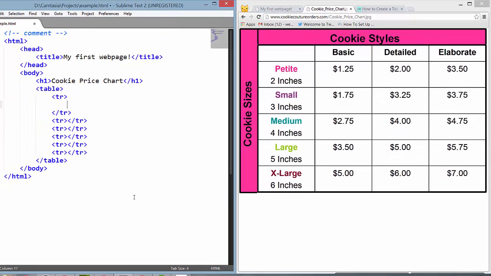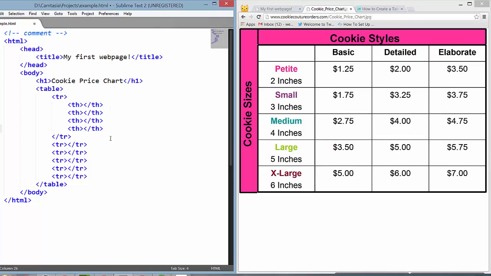To put a table header element into our table, we use the TH tag, just like this. And we need to make sure to close it. That's going to create one table header cell for the table we're creating. So we've created one element here, which is going to be the first table header cell in our first row. So now let's create the next 3 table header elements.